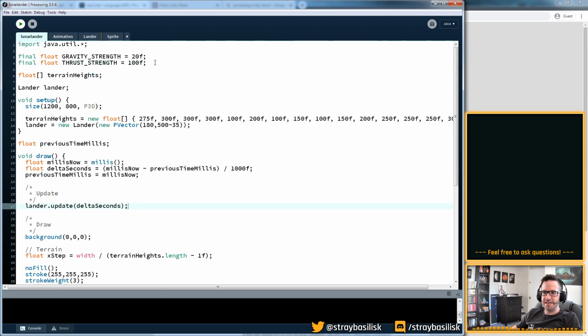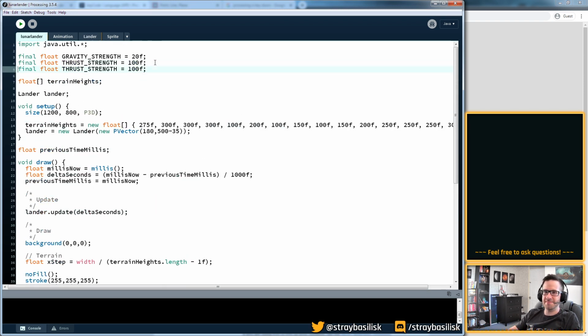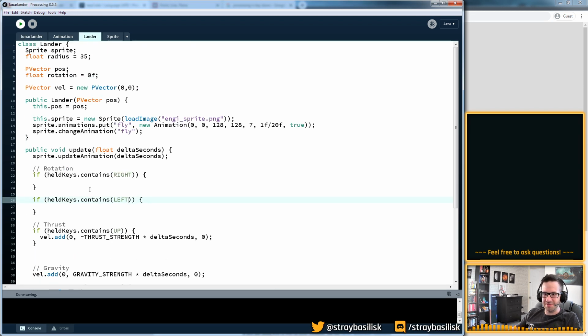Should probably have a rotation speed in here. There's no frame of reference for what this should be, so we're just going to play around with some values here. I'm going to add to the rotation the rotation speed, again multiplied by the elapsed time. Kind of need to do this absolutely everywhere, to be honest.